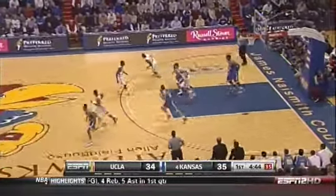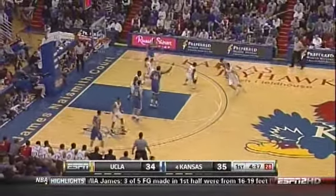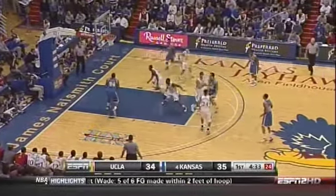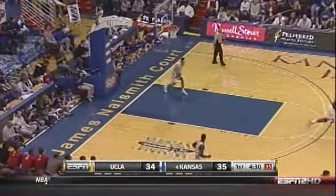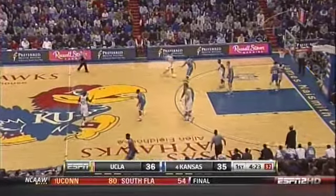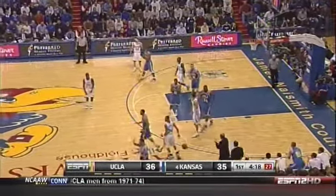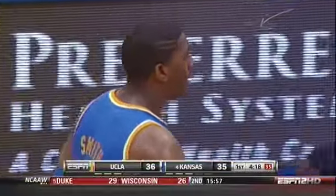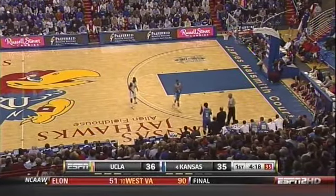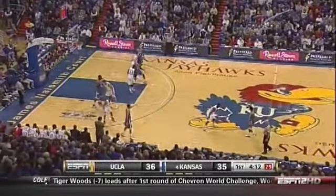In and out for Elijah Johnson. See, why not establish the big guy? You got Withey on him. There it is. Smith with a big flush right there, and UCLA back on top. Ben Howland's decision not to start Josh Smith because he was foul prone has really paid off. You know why? Brendan Lane, who started, was the sacrificial lamb, John, in picking up those 2 fouls. They get Jeff Withey with that foul. See, right now, if I were Ben Howland, I'd try to get something where I can establish Josh Smith inside.